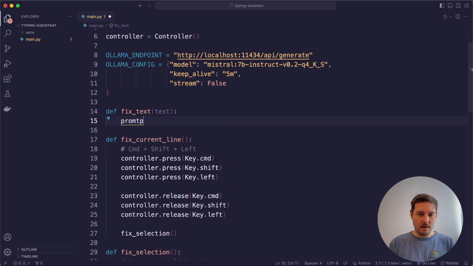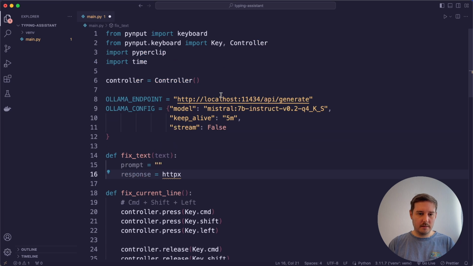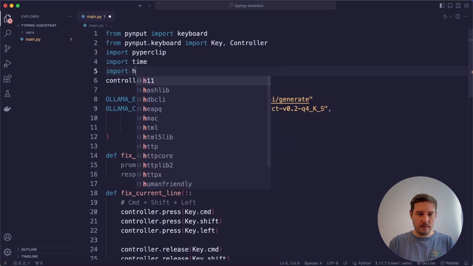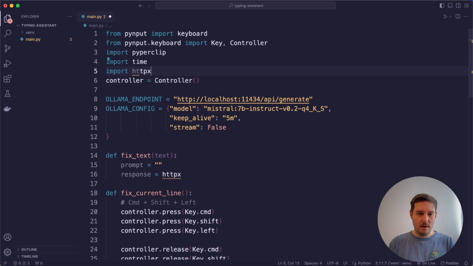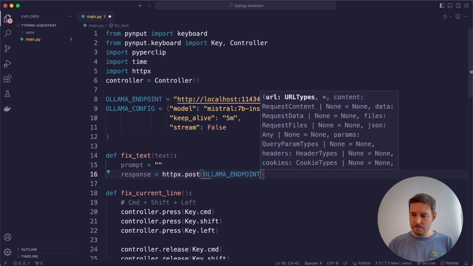So we define our prompt equals, and then let's leave an empty one for now. And then we say response equals HTTPX. So of course we have to import this, import HTTPX. And then we send a POST request to the Ollama endpoint.